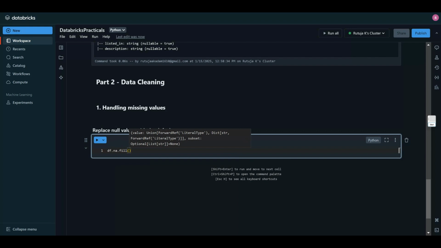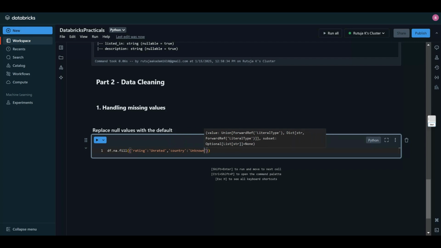We have multiple column names, right? So I'll assign curly brackets first. The first column is our rating column. In this rating column, replace null values with the text unrated. Then a comma, because we have multiple column names. Otherwise, for a single column name, this syntax was enough. But we have multiple columns, so we'll add those columns separated by commas. The next column is country, and for the country, replace null values with the text unknown.